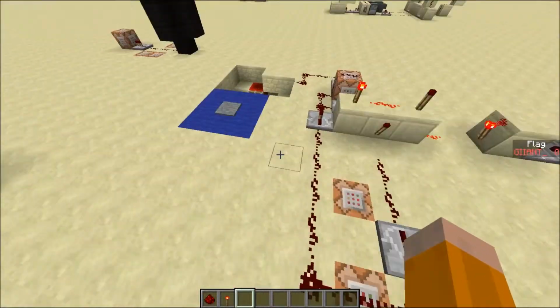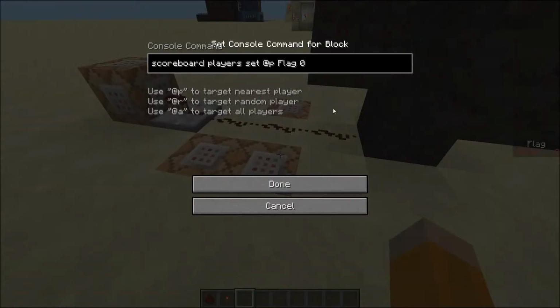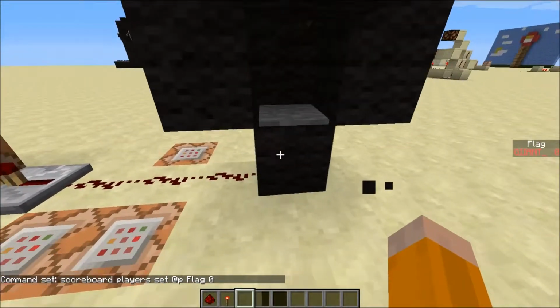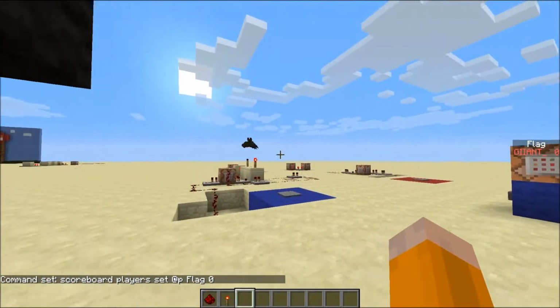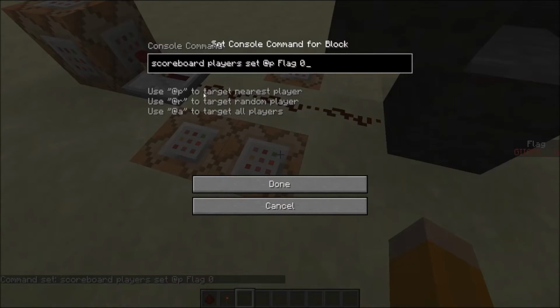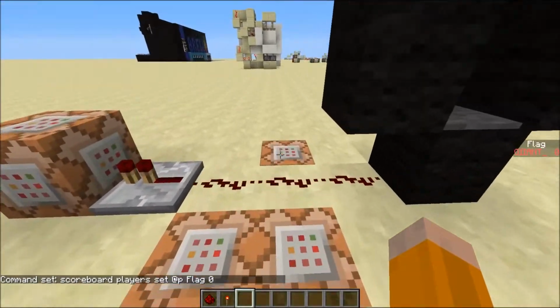I'm trying to think if I've missed anything out. Oh yes, this is where you spawn when you die. It's the landing pressure plate. That was a wee bat. Bye bat. When you stand on the pressure plate, it sets your score back to 0. So whether you've got the flag or not, it'll set it back to 0.